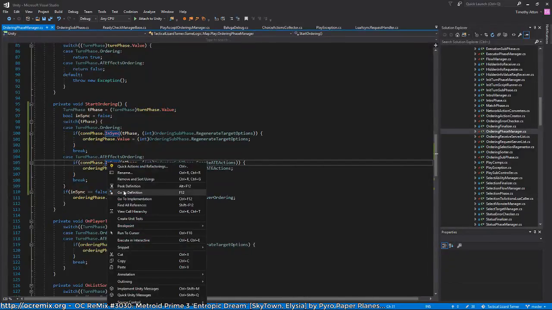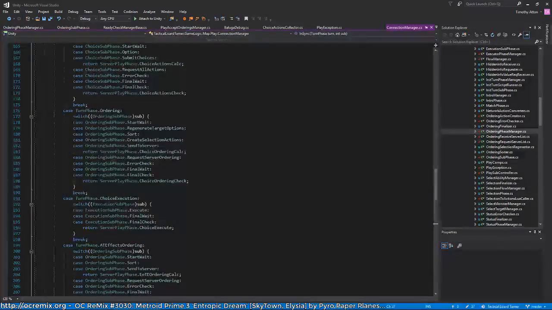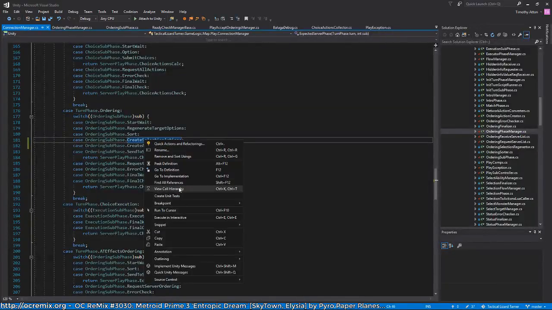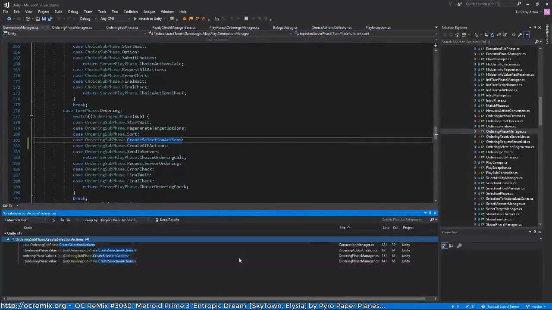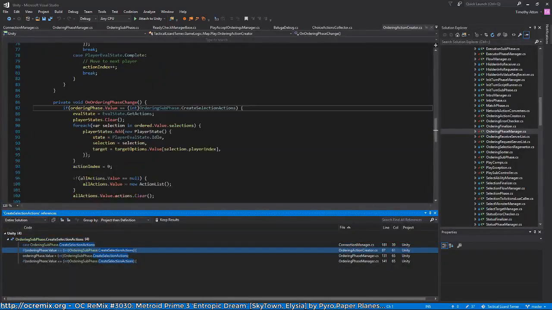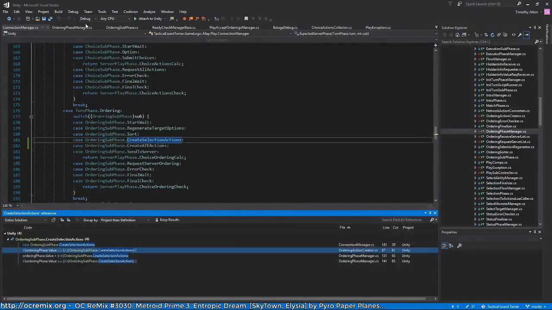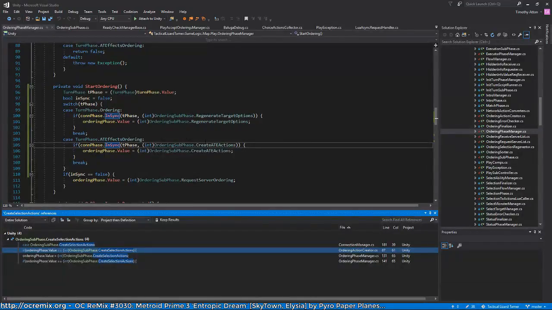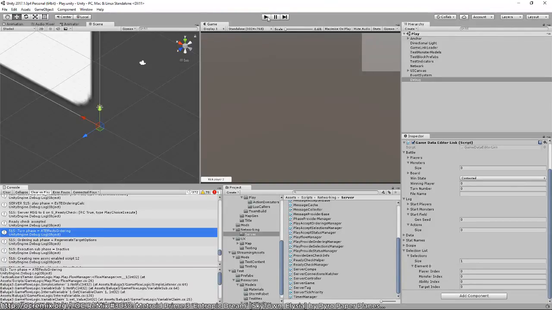So now in this connection phase, I need to update it just slightly. And I think that's everywhere I need to add that. So now this action creator, like this phase, will never be reached during the after turn effects, so we don't need to try and listen for that. Okay, so now the game will get here and then nothing will happen. So let's just test and make sure that is true.